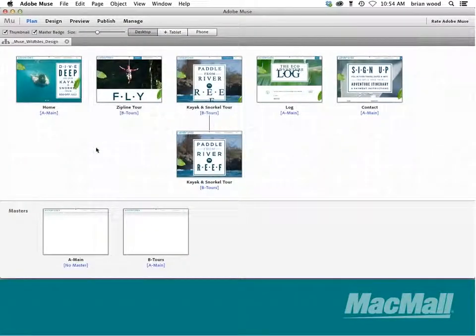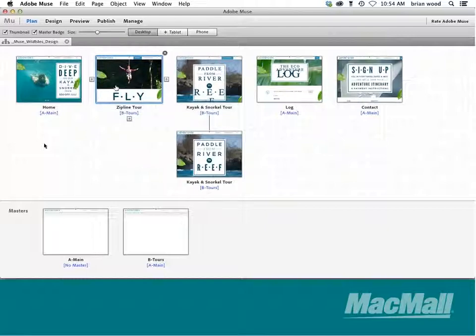If you've never used it before, Adobe Muse is part of your Creative Cloud subscription. It's the ability to create a website using drag and drop. It's almost like InDesign for the web. I think Muse is great for building websites for, let's say, a sponsorship event or a single event or a portfolio site, something like a small business website. If you look right here, I've got a site that's already open.